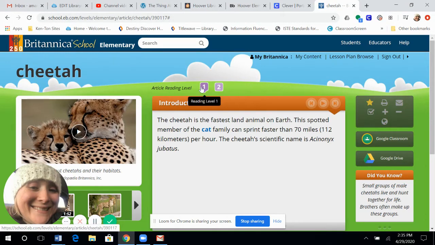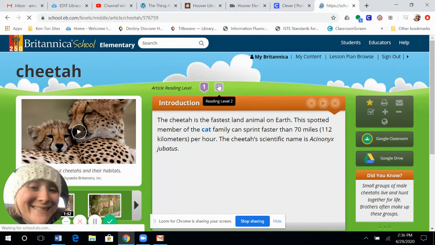Up at the top, we're in the level 1 article. There's also a level 2 article that's going to be harder. You might remember me saying in school that I always start off with the easiest source, especially at the beginning when I'm just building my background knowledge about a topic. I want to read the easiest article available, because a lot of what I'm reading is going to be new information. And so before I start tackling more complex text, I want to start with a very basic text. And then once I finish that, then I can graduate to the more difficult article.